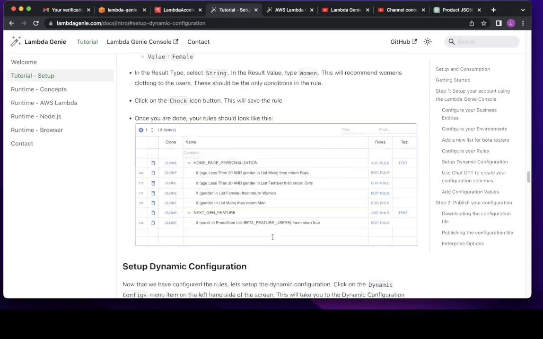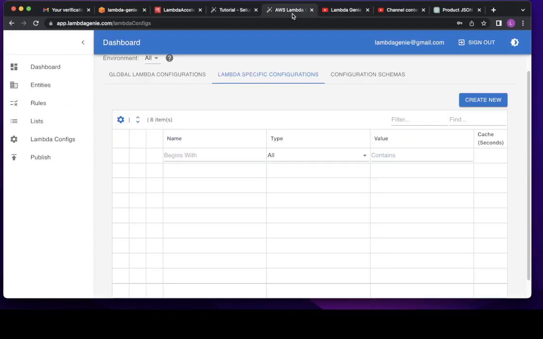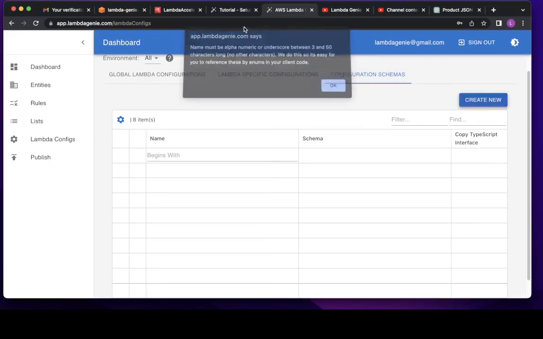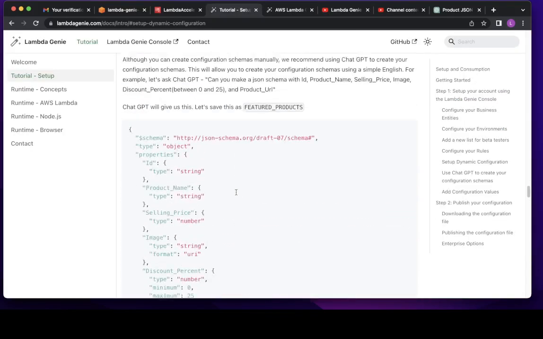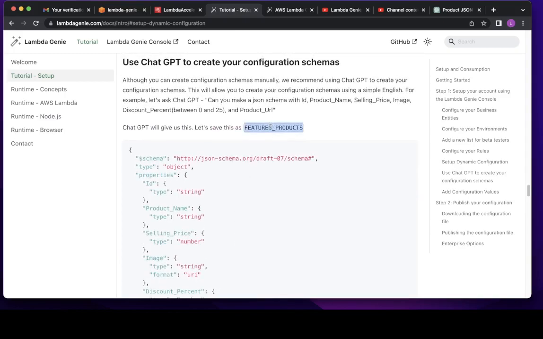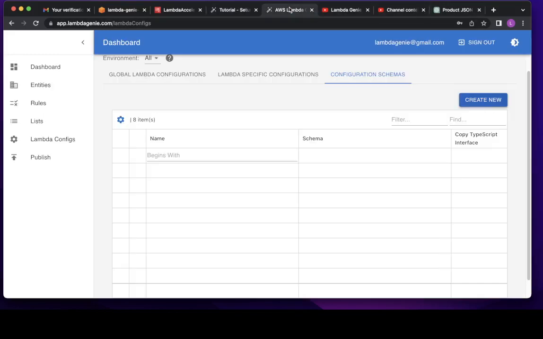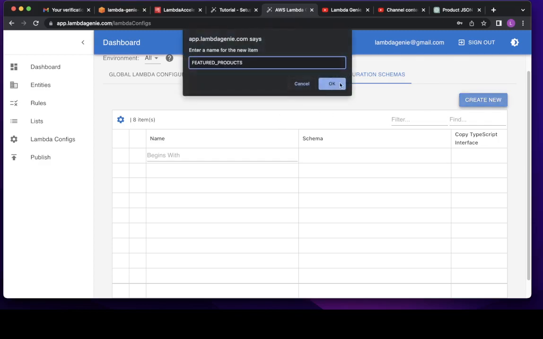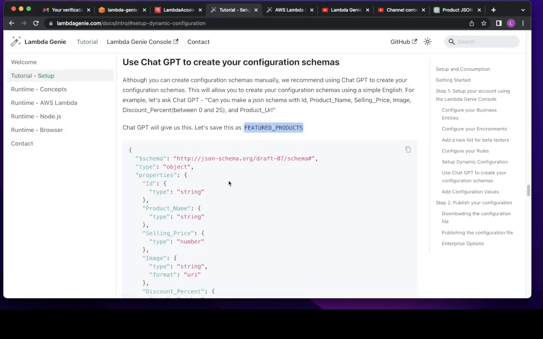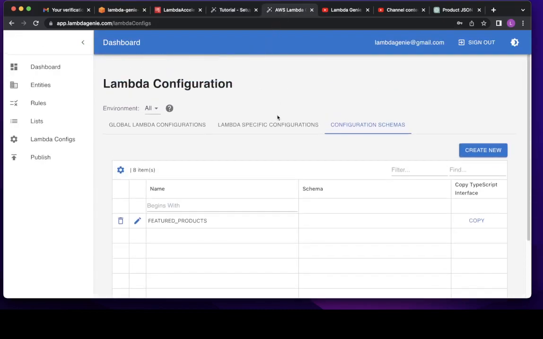If you look at this, we go into the console, go into configuration schemas, and click on create. Actually, let me just quickly show you what that schema is going to look like. We're going to call it featured products. There are multiple ways to make the schema.